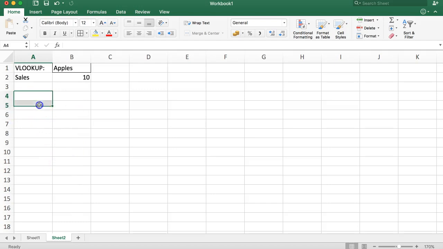So in the next video we'll start to display all these apple sales and kiwi sales here. We will make a list of multiple apples and whatever it is, and then it will automatically start to display values here.